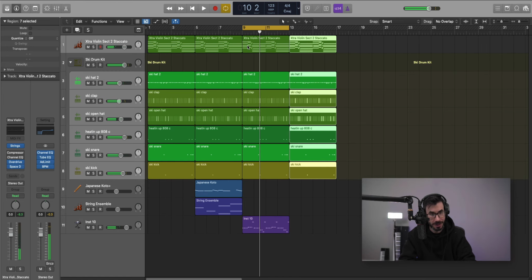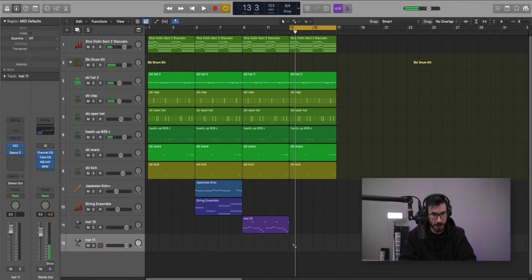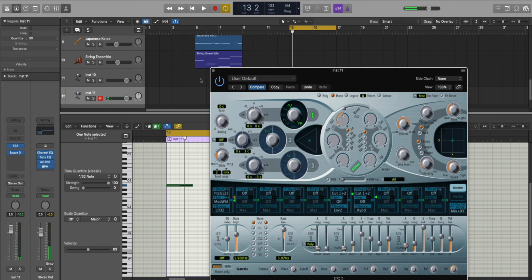And then we get another section with the same sound, but a different pattern. So let's just duplicate this up and we'll create that pattern over here. It's gonna go something like this. Just gonna bring the sustain up here so it rings out.